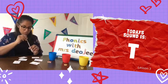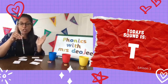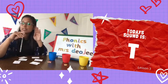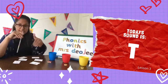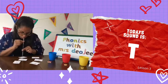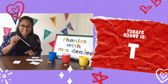What you need to do is, children, you will need to try. Oh, actually, before that, parents, you come in and you will need to say one of the phonemes. Children, you will need your phonics ears out. You will need to listen to what your adult says. So, for example, they might say S. You will need to look for the S and try and suck it up like this, and put it into the right cup.